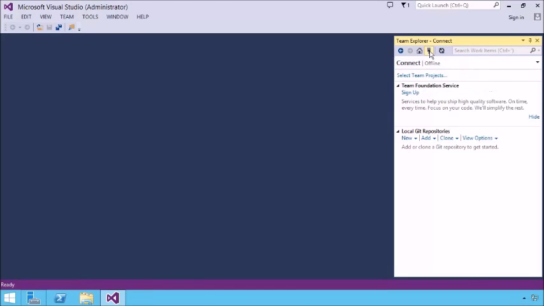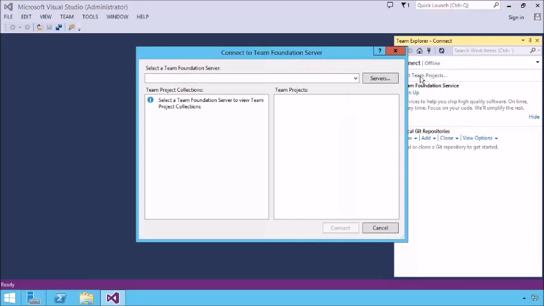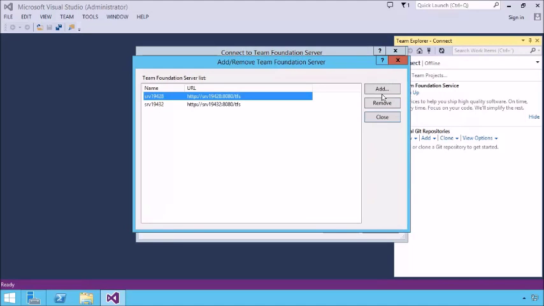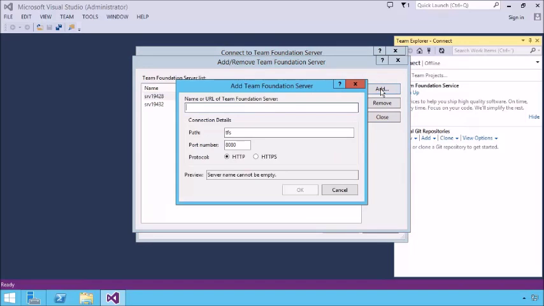We can connect that, and we'll see that we can sign up for a Team Foundation Service account. We've got some Git repositories. Let's select our team projects, and that's going to pop up a nice UI. From here, we note that we may not have any servers installed. Let's go to Servers, add a new server, and provide the name for that server. So I'll say server 19428, and that's the server that we're going to tie to, and we can click OK.